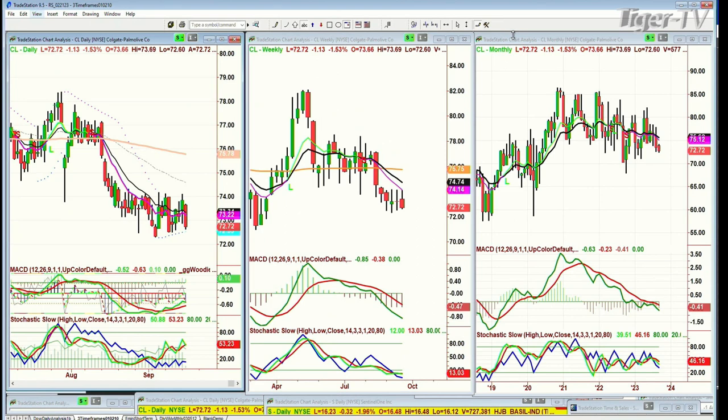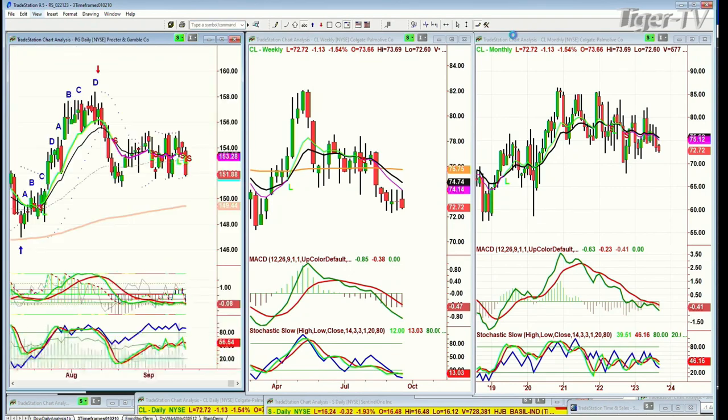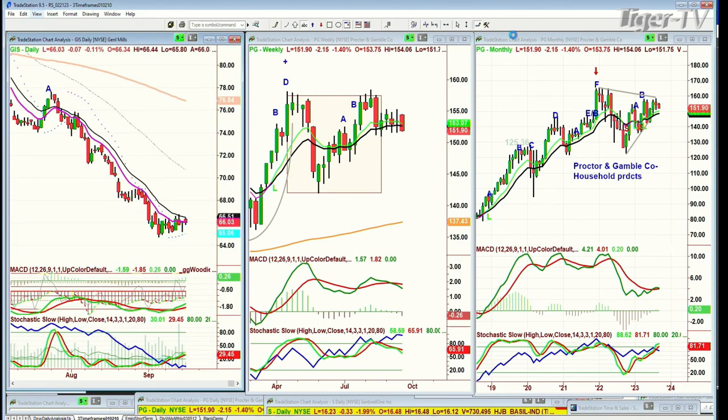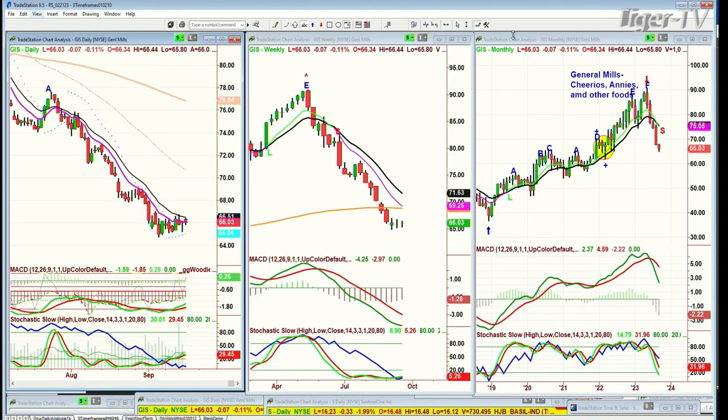So look, all your defensive stocks are not doing well. Look at this, Colgate-Palmolive, PG. You can just go on and on and on. Look at this, weak. Not as weak as some of the others, but yeah, weak. Look at GIS. This is the XLP. This is a select. There we go. Look, this is the right way.